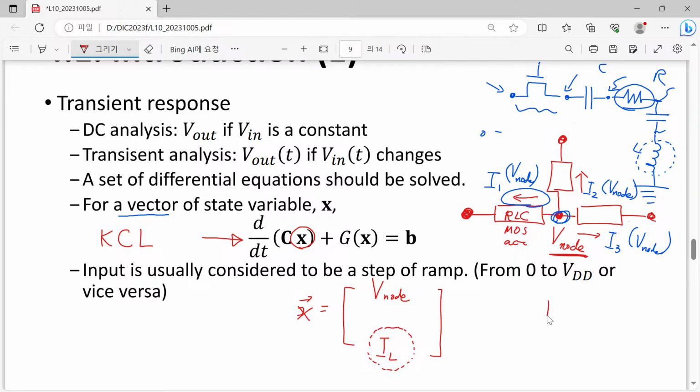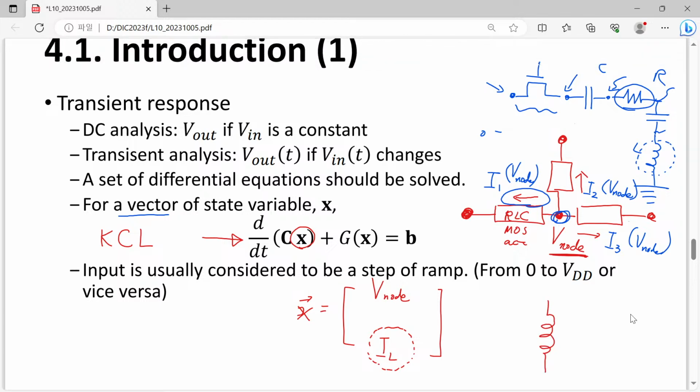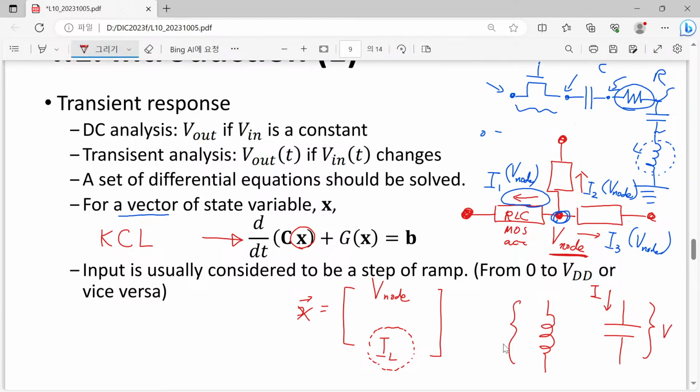So let me just consider this one. Here we have an inductor and here we have a capacitor, and let's say that this is voltage difference V and this is current I. Same happens for voltage and I. When we consider this is inductance L and capacitance C. When we consider our capacitor, then we have the relation like this. So if this is taken as our state variable x, then we can say that this is corresponding to the time derivative of the capacitor voltage. So you know that here we have a time derivative term.